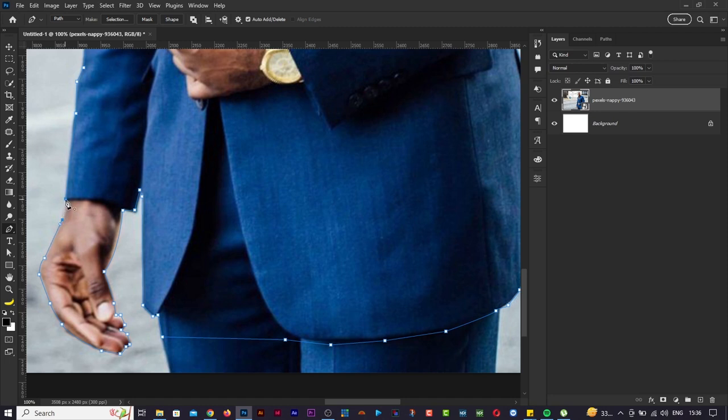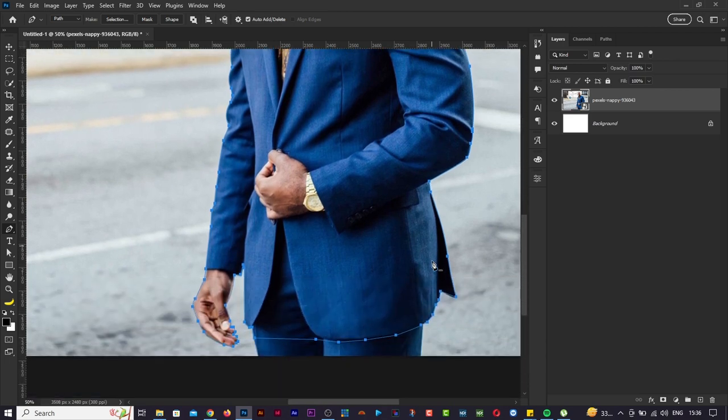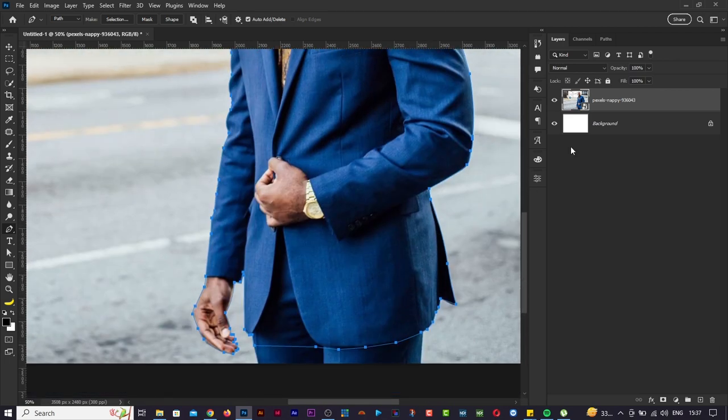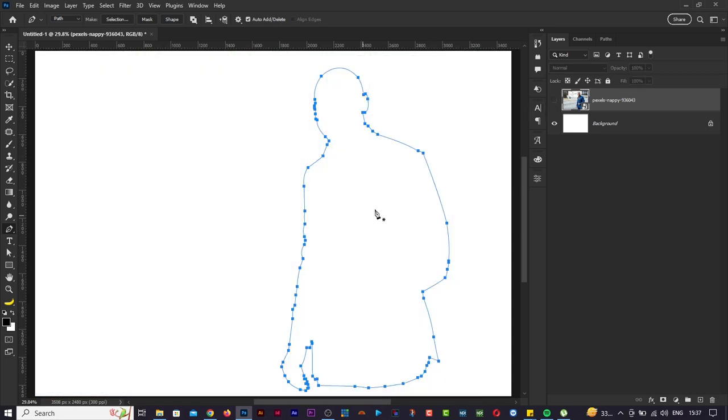And this is the point we started from. So when you point on it, you now see our circle again. When you click on it, we now have our path. So I'll zoom in now, we have this path around it, right? Initially, what we were doing was, we have the path around it like that. If I turn the layer of the guy off here, you see we have this path here, like this, okay? So let's turn the layer back on.